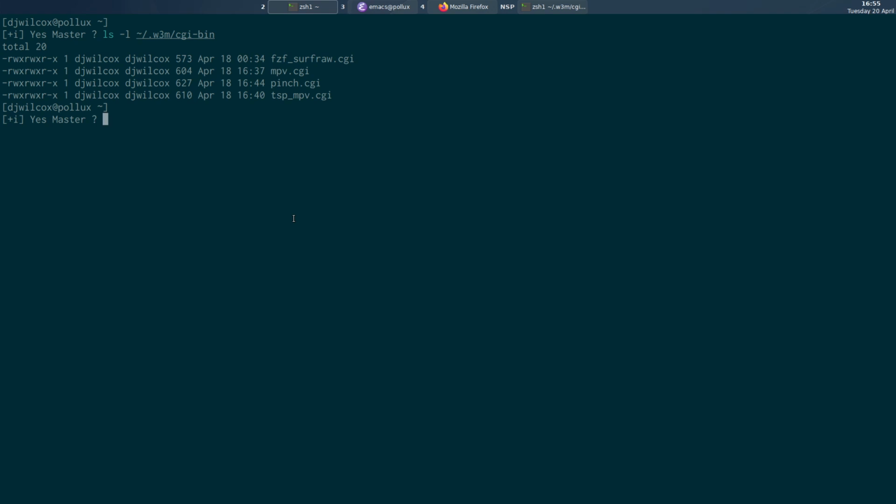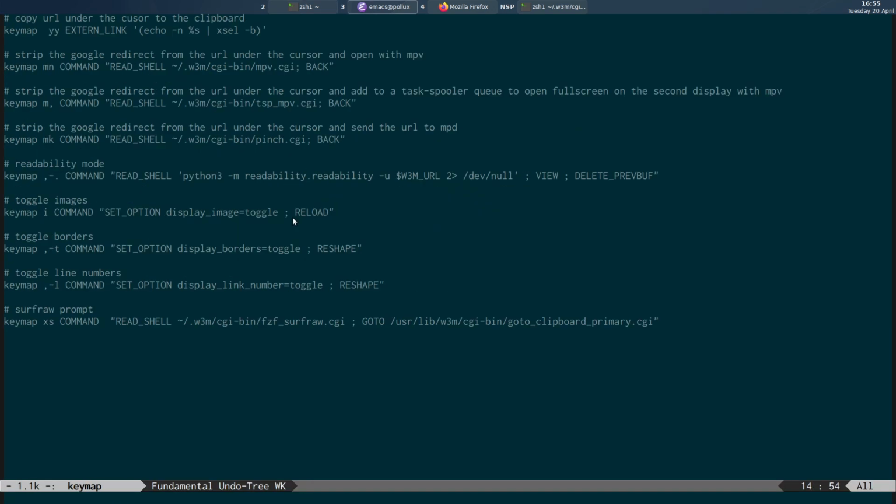And the final thing you need to do is set up the keymap to run the particular script. That's how you can change the keyboard shortcuts. We just run the script, and then at the end we stick in the back option, so that when the script finishes running, it stays on the same page in w3m. Otherwise, when the command finishes running, it will take you to another page displaying the output of the shell command, and the path to the CGI script or the command that was run.